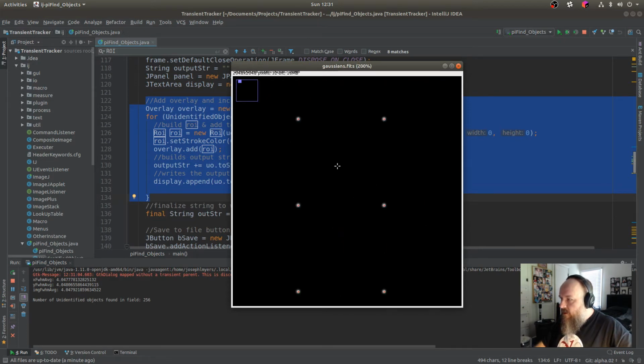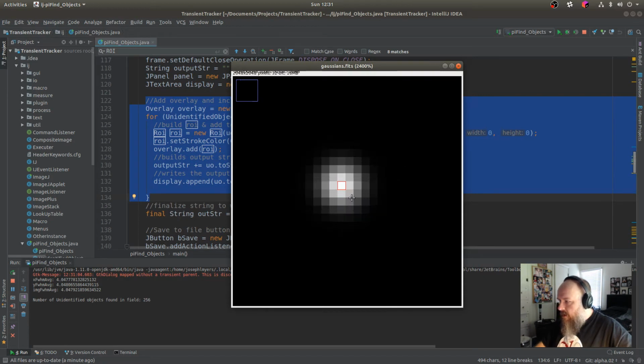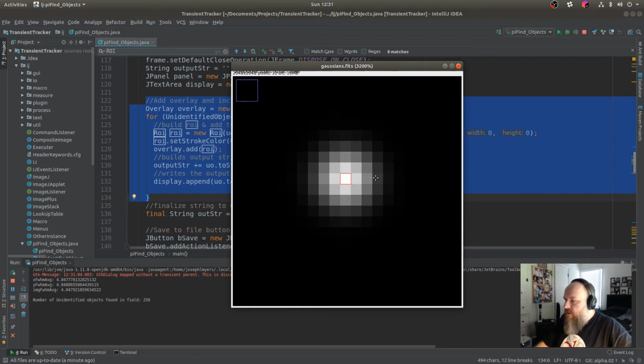And then, oh, well, this one's letting me zoom in without being full screen. As you can see, it captured that brightest guy right in the center. Let's zoom in further so you can see. As you can see, this is wider than 4 pixels. But the full width half max kind of eliminates the dimmer outer half, essentially. I'd say by a glance, this is probably the very edge. So 1, 2, 3, 4, 5, 6, 7, 8, 9. So 9, yeah, about half of that is 4, right?